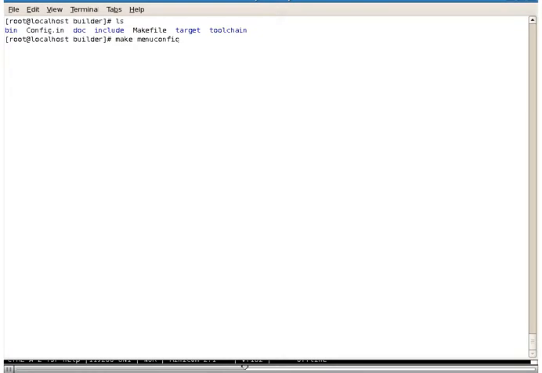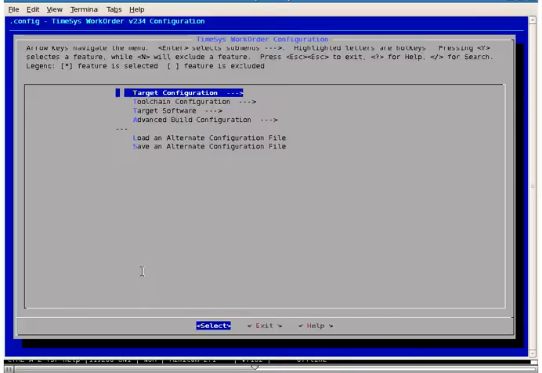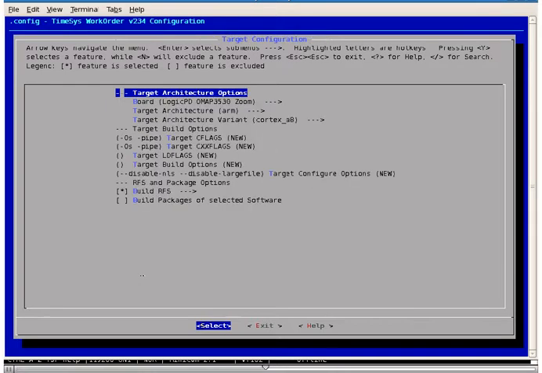The initial work order created with the factory web wizard can now be fully configured on the desktop using simple make menuconfig. As you can see, this approach will enable you to configure the target, the toolchain, the Linux platform, and the build configuration. Within the target architecture, you can see the work order and resulting Linux platform has been pre-configured to support the Logic OMAP 353 Zoom Kit and the Cortex A8 architecture.